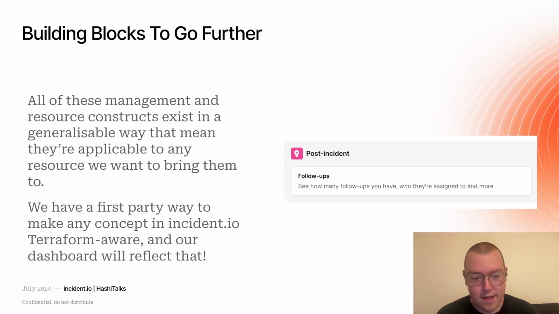And we think that we've made great choices that make this a lot easier to do than with two components that don't speak to each other. We think it's really, really powerful and allows users of both our dashboard and our infrastructure as code interfaces to have the best experience that they require.